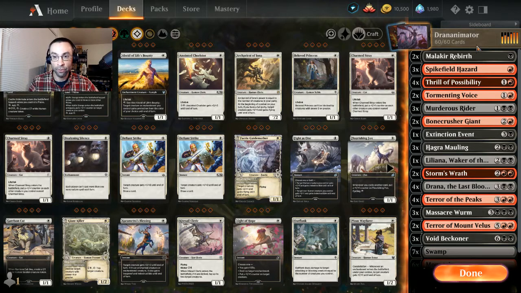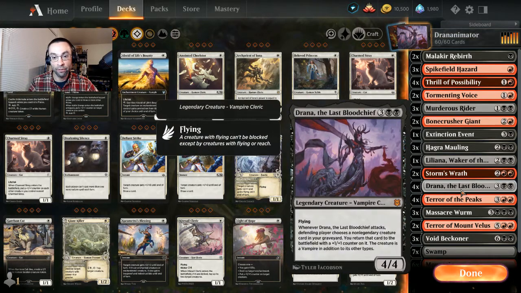We're back in Standard, visiting a list that I came up with during the early access event focused around Drana, the Last Bloodchief. It's a pretty sweet card here.